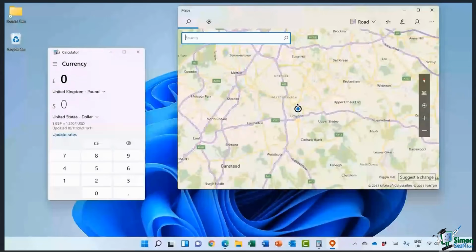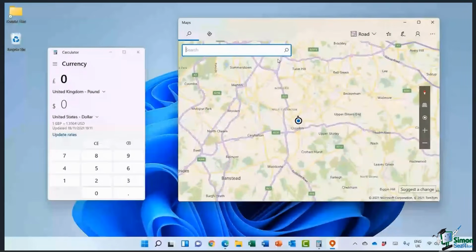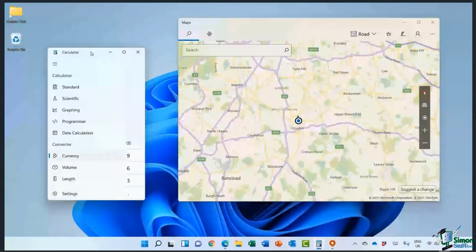Now, again, all of these have a slight redesign. We have those rounded corners. Remember, each app isn't consistent with other apps. So what I mean by that is when you have different apps, the way you access things within each app doesn't tend to be consistent. For example, if I'm working in this Maps app, to see more options, I click the three dots. Whereas if I'm working in the calculator, if I want to see more options, I click the three lines. So you will find these kind of little things that are different between these applications. So look out for three lines, three dots in the corner. Every time you see a cog icon, that's going to take you to your settings.